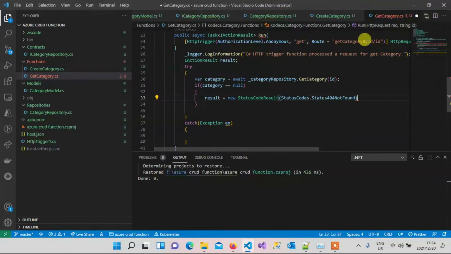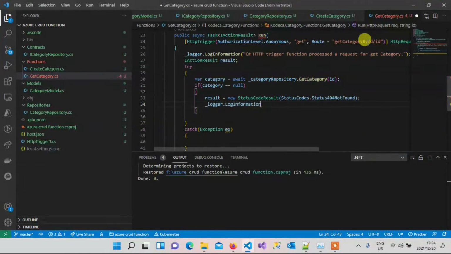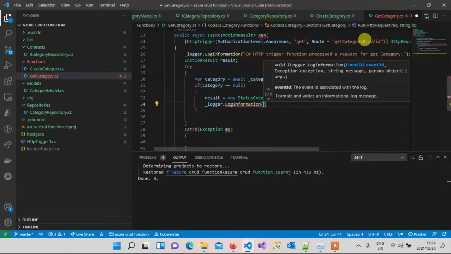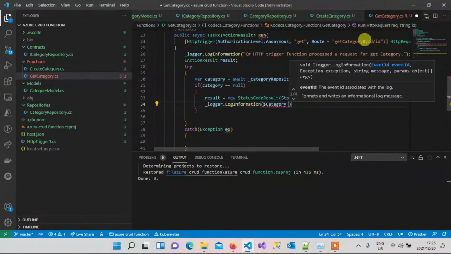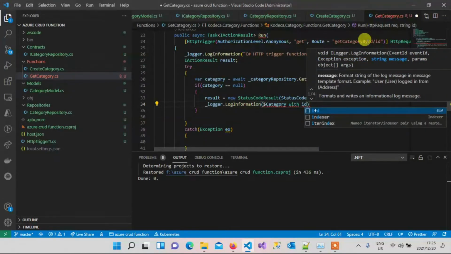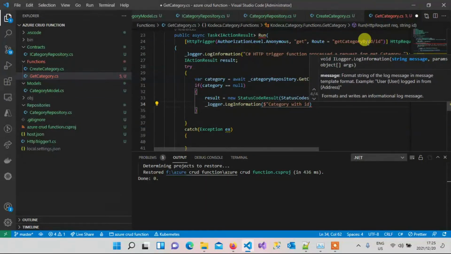Maybe we can also log this as information, and then we can just say category with ID, so this is string ID there.